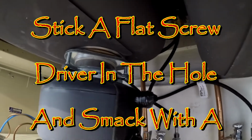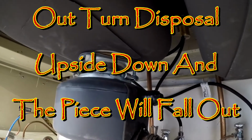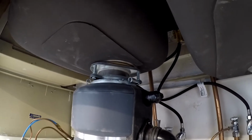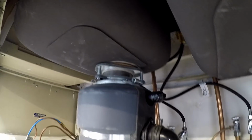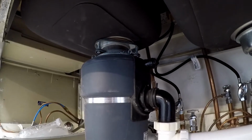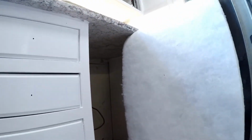connects. And it's actually a really good thing to connect the dishwasher to discharge into the disposal, because you get that hot water and detergent going through your disposal regularly. Think of it as like mouthwash for your disposal, because without it, disposals can start to stink after a while. So it's a good thing to run your dishwasher through the disposal.